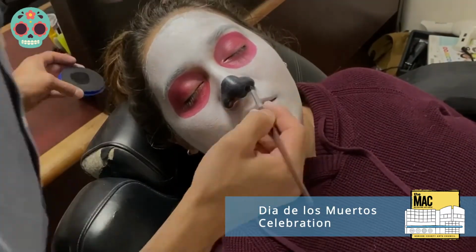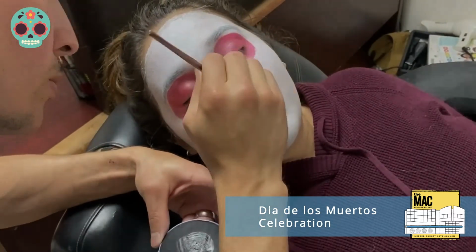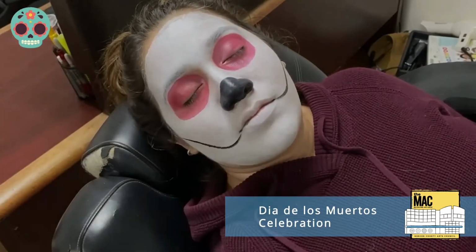Noses can be an M shape, triangle, or even a circle, depending on your preference. When drawing the mouth, you start from the top of the ear all the way down to the corners of the mouth.